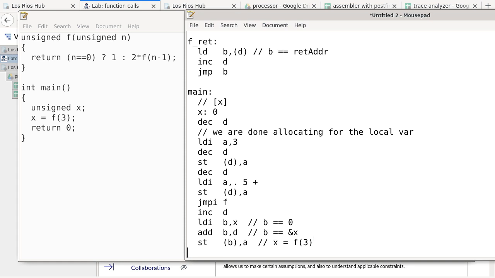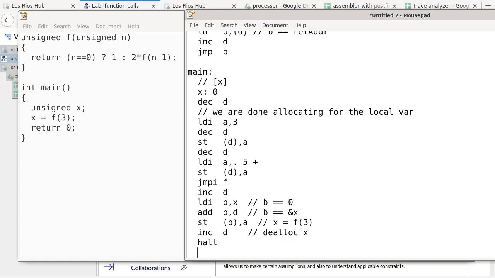As a result, over here, we really need to do this increment D to deallocate local variable x. So I'm just going to pause a little bit so that people have a chance to read main and see if there are any questions about main.